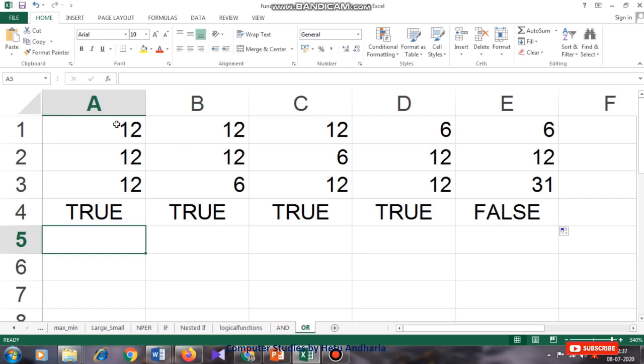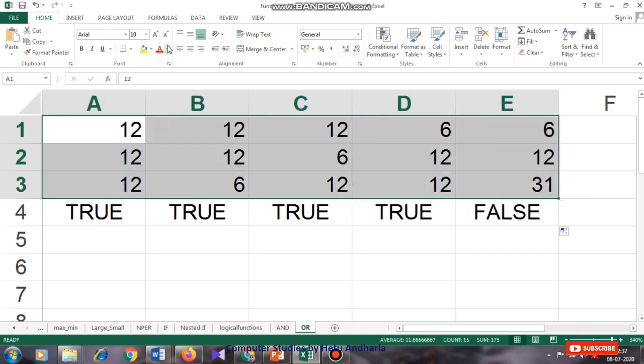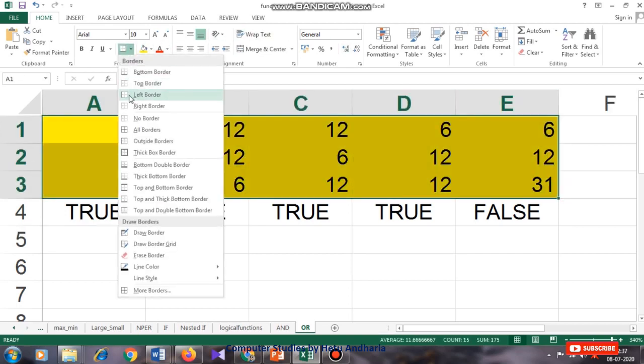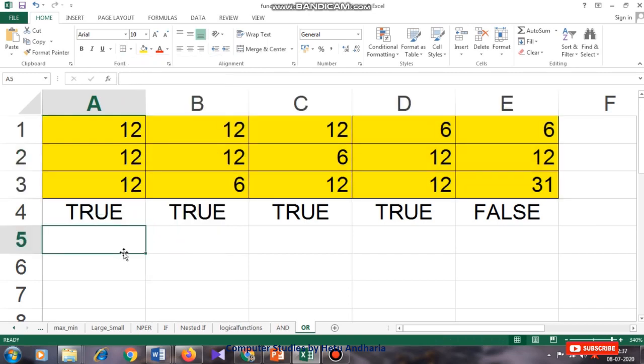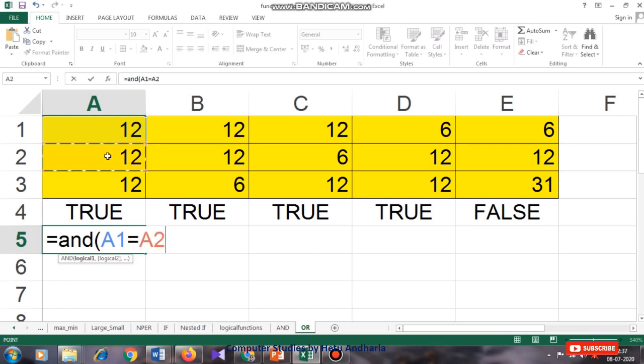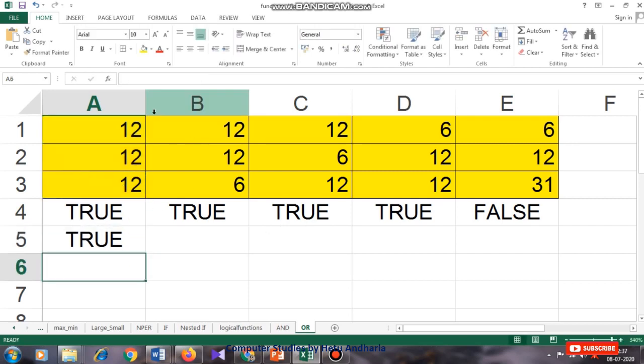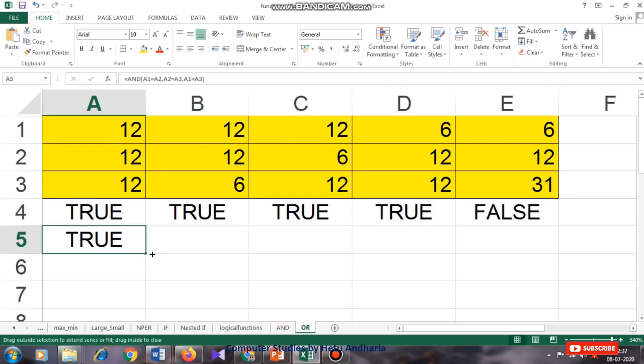Now I will keep the same values, and I will try this function using AND. Fine, ready? Equal to AND, open bracket, A1 equal to A2, comma, A2 equal to A3, comma, A1 equal to A3, and bracket closes. Since all 3 conditions are matching, it is giving true.